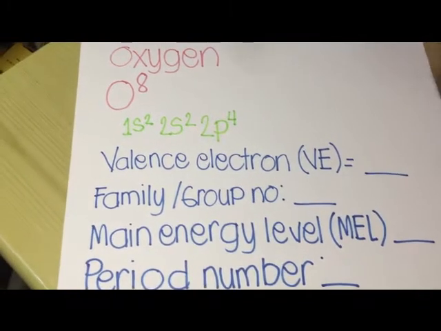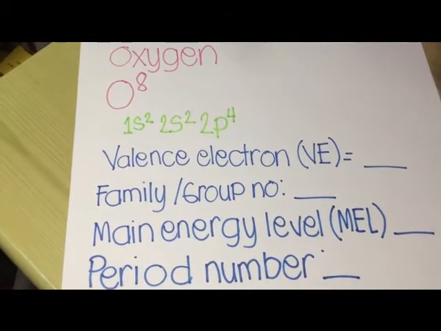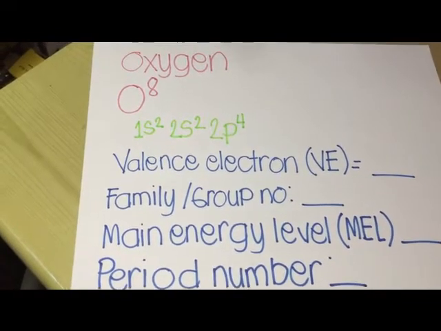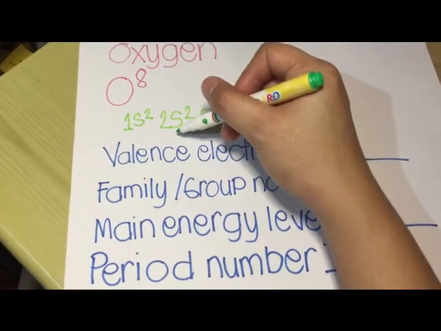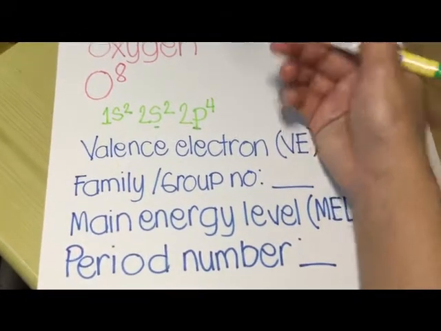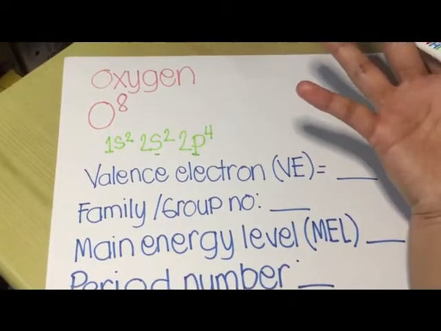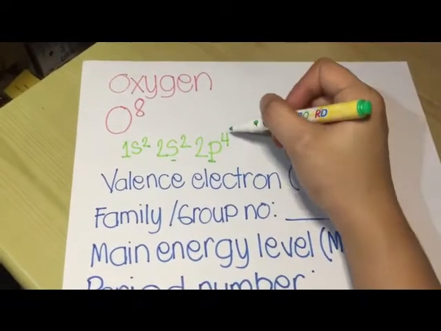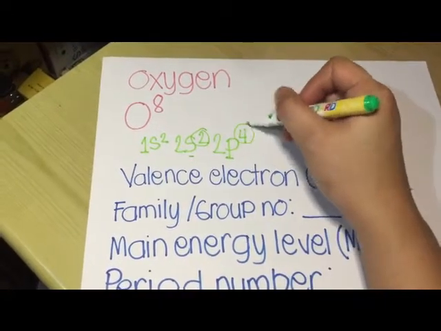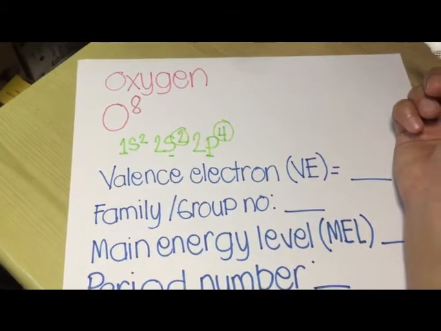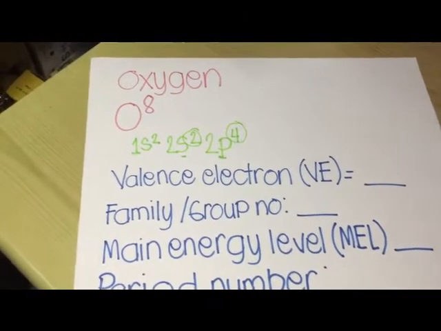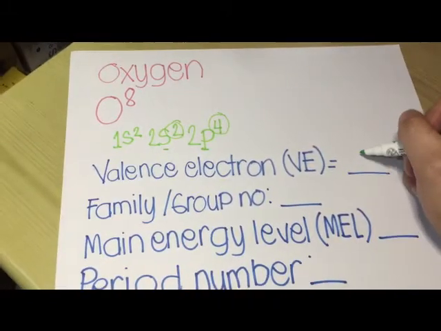Now, so, i-apply natin yung kaninang rules na sinabi natin. Okay, una, tignan muna natin yung last niyang sublevel. Meron bang magkasunod na S and P? Ay, meron ba? So, yung dulo kasi niya ay nagkataon na S and P. Okay? So, dahil merong magkasunod na S and P, anong gagawin kapag consecutive silang dalawa? So, just add the value of S and P. Okay? So, pag nakuha mo na, 2 plus 4 is 6. Okay, so the valence electron of oxygen is 6.